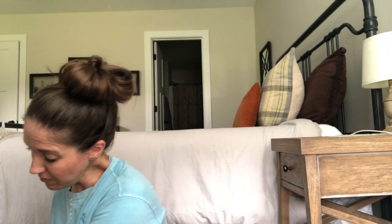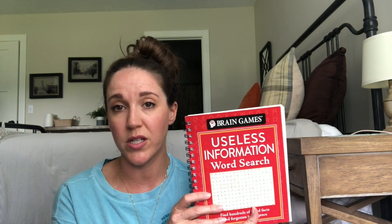And then I thought I would just show you for fun a couple of the extra stuff that I like to have around for the kids, like when I read out loud to them as well. I'll usually just take them through a series of books. We've done Little House on the Prairie, like Laura Ingalls Wilder, the whole series. Right now we're doing The Borrowers. I read to them out loud during the summer as well. And so Jalea really likes to do word searches while I'm reading out loud. Jericho likes to do those too.